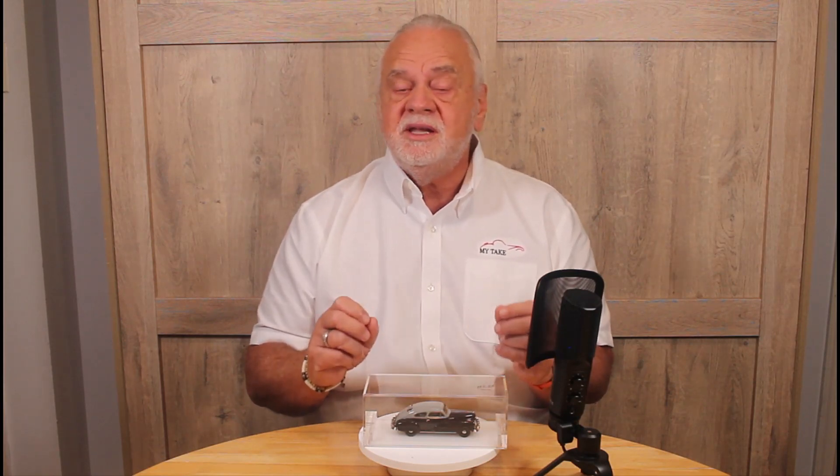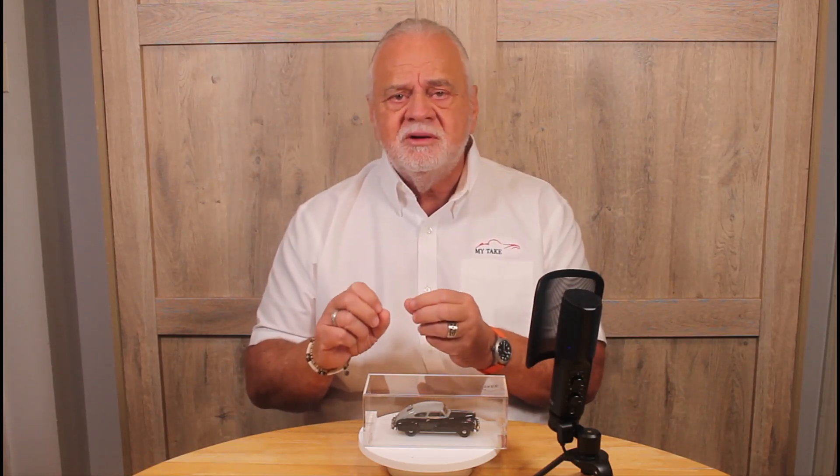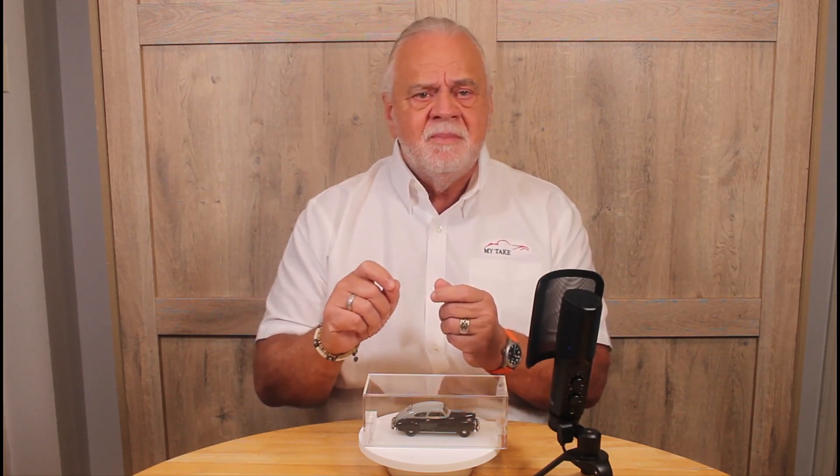Now the thing we need to remember about the NB Center collection is that these are incredibly accurate, incredibly detailed models of actual cars that reside there. So every now and then someone will say a trim is wrong or it didn't have V-stripes, but you've got to remember these are models of actual 1:1 cars. Some details may differ from factory — maybe the whitewalls, black walls — but if you're looking for accuracy, you'll find it in these NB Center collection cars. The great thing is you can go to the NB Center and put your hands on the car that was modeled after, and that's what we got a chance to do in November of 2020.